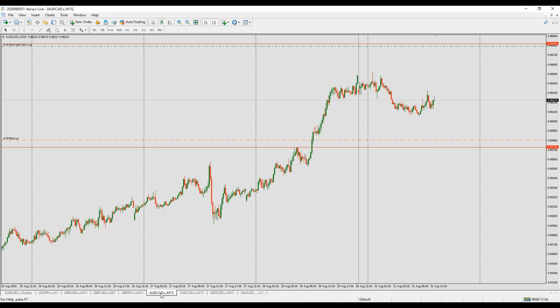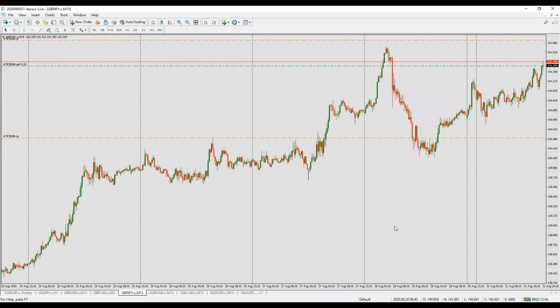Okay, that's all for the AUD against the Canadian. Just to remind you, if you would like me to analyze some other pair, just write it down. I will take a look at the US dollar CAD soon, for the long term.